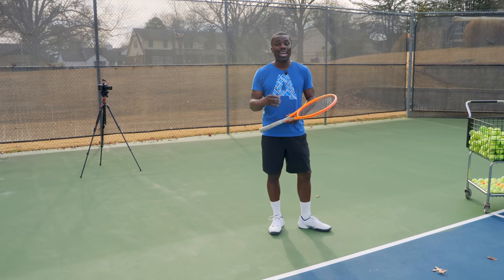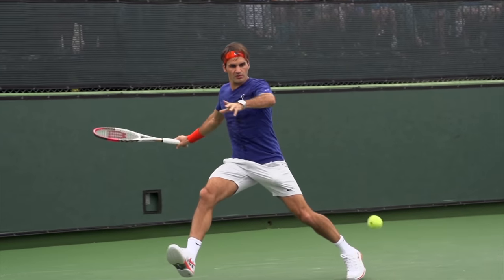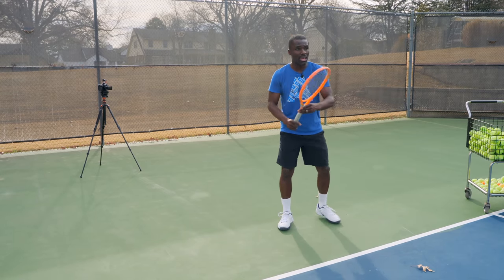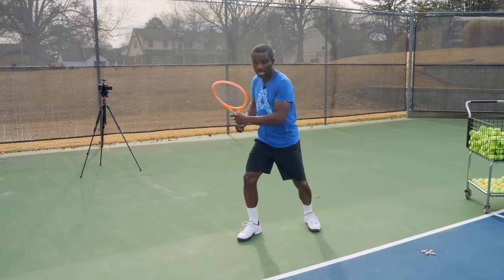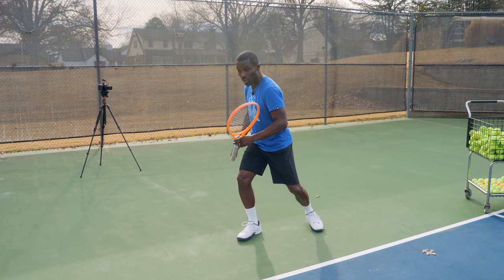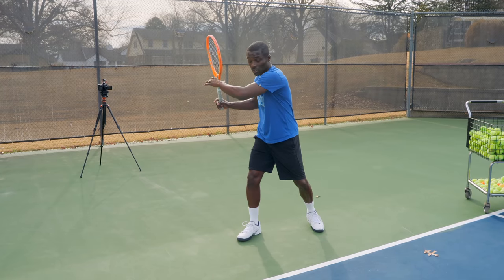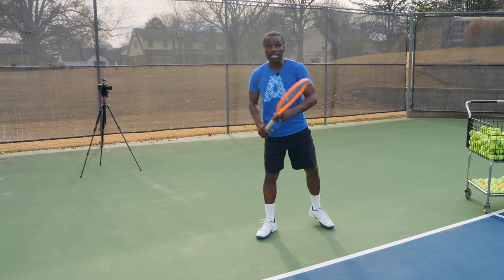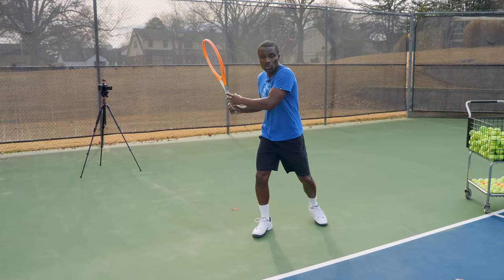We always want to arrive to the ball on our outside leg. As a right-handed player, whenever I'm moving to get in position, I'm trying to arrive on my outside leg. This does a couple of things: by arriving on my outside leg, it allows me to store energy in my legs — big muscles. A lot of times when I arrive on my outside leg and use the rest of my body, I can store energy not only in my legs but in my core because I'm twisting. So I have two sources. Once I store, I need to start releasing energy, and depending on the situation, you have two means of doing it.